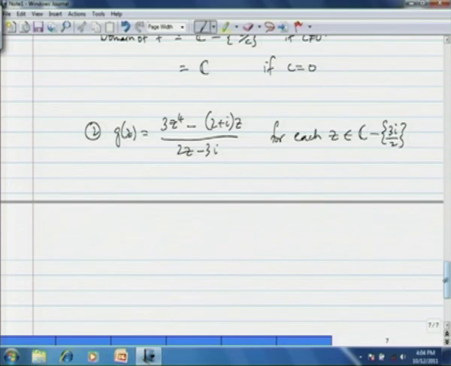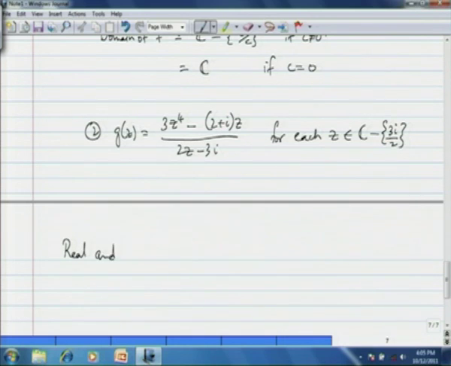Okay. So, next we have seen 3 classes of these examples, and we will build on this repertoire of examples. We will construct more and more examples, classes of examples. Okay. So, before moving on, we will now talk about the real and imaginary parts of a complex function. Okay. So, real and imaginary parts of a complex function.